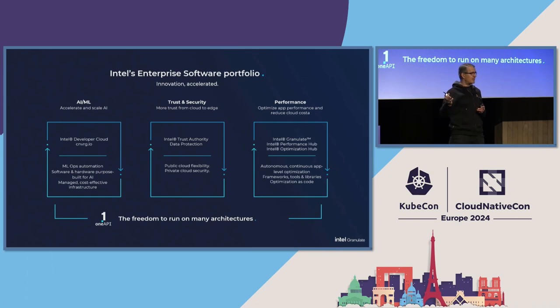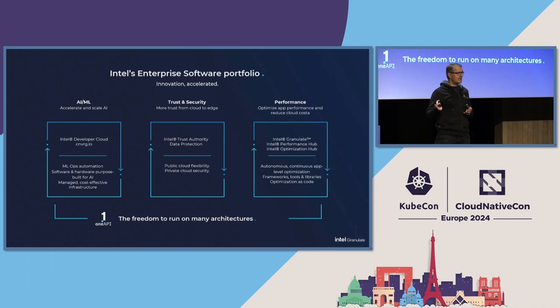We work also with cloud providers. In a lot of cases they have PaaS and SaaS services that they offer, and they can test that 6 or 12 months prior to us actually shipping the hardware. And then even after we ship the hardware, oftentimes it takes another 6 or 12 months for the CSPs to pick up. So you get essentially a sneak preview into the future, and you can start optimizing much earlier than what you used to. The other area of investment is around security, as I mentioned, with our Intel Trust Authority, and I will talk about that in a little bit.